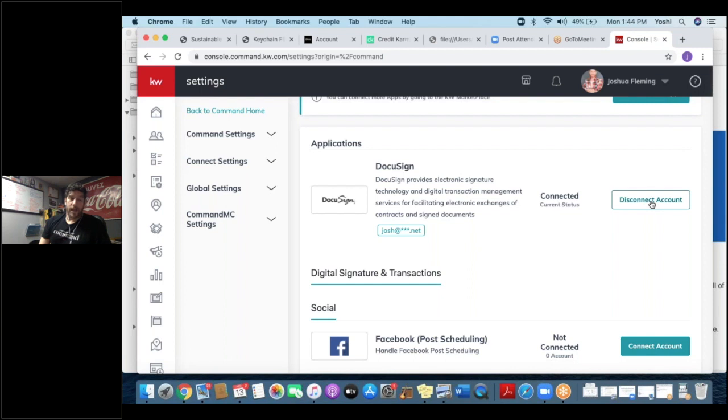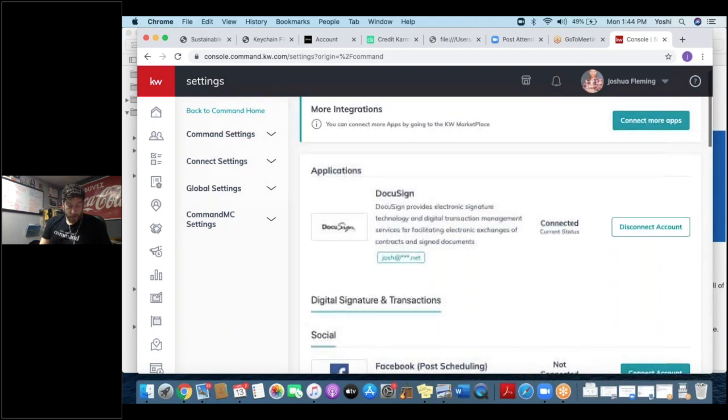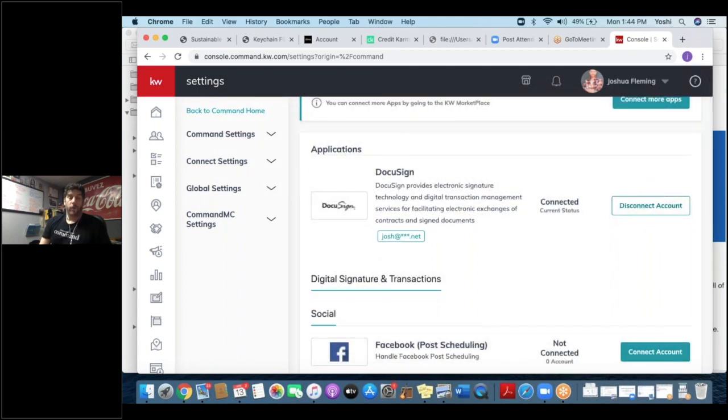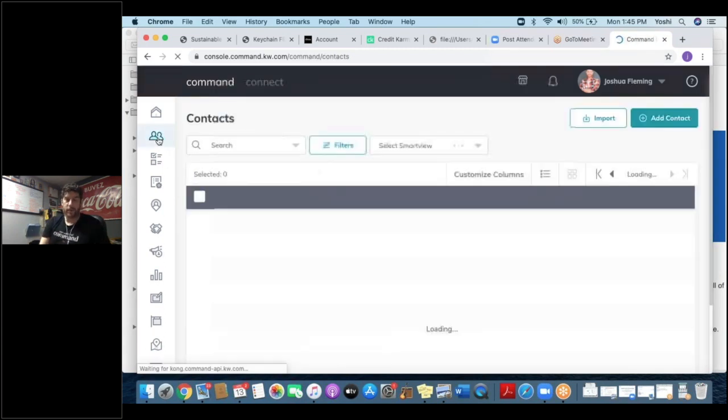Now we get to the task of how to access it and how to use it. So for that, we do need to touch on Command a little bit. And there are two things you need to do. One, you need to make sure the contact that you're sending this file to is in your database in Command. So if you could click on the two people icon on the left for me, Josh, I'm going to show everybody really quickly how to add a person, and I'll get you to add me, and we'll test out your DocuSign account by sending me a fake document.